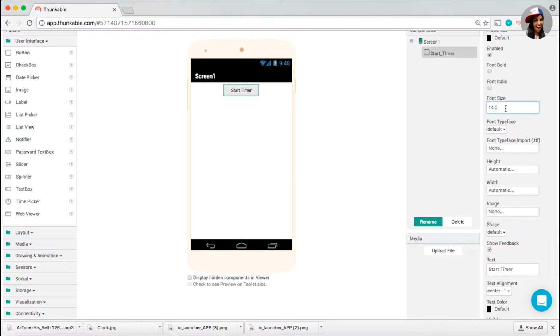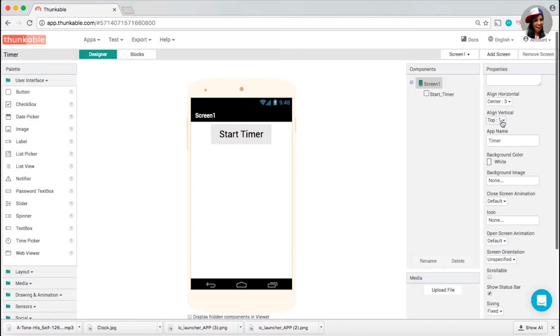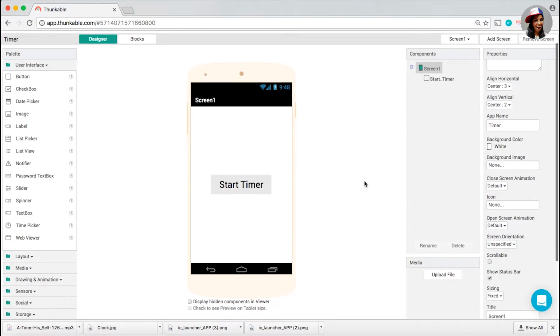Make it slightly more pretty, increase the font to 28, change it to Roboto Regular, and I'm going to increase the width of it to make it 60%. And I'm also going to center it on the screen. So I'm going to go to Screen, and I'm going to center it.